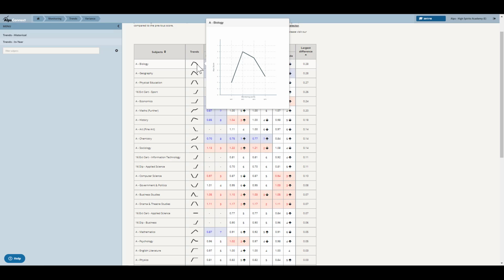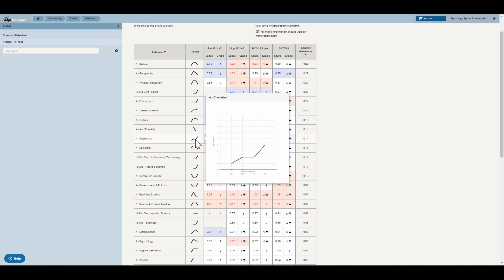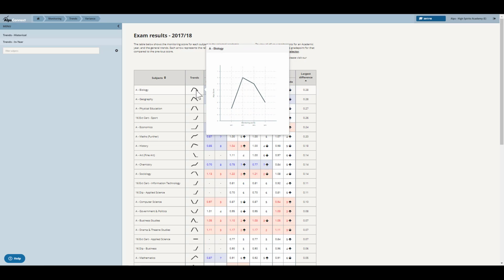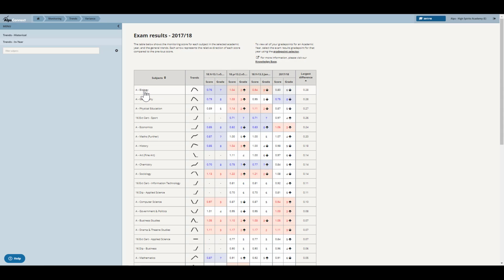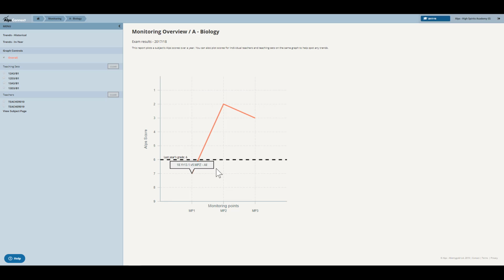Okay, so what you want, I suppose, is a flat line graph there, or an increasing trend line like this that shows progression over time. It's very important that your staff understand which grades they're due to put in here so that it gives you an accurate picture. But suffice to say, you do not want to see that. So we pop into biology, we'll be able to see that grade very clearly.